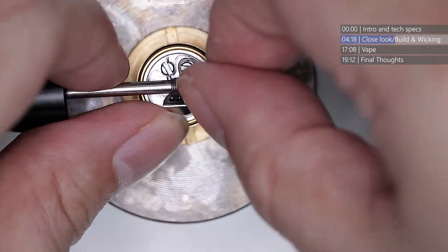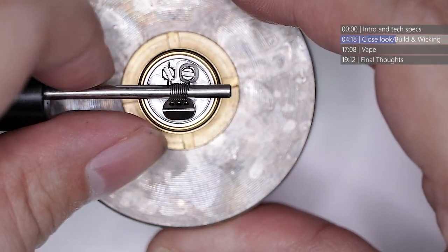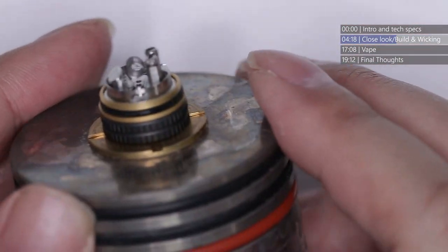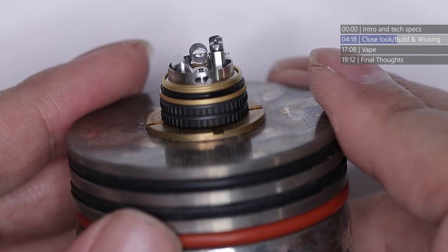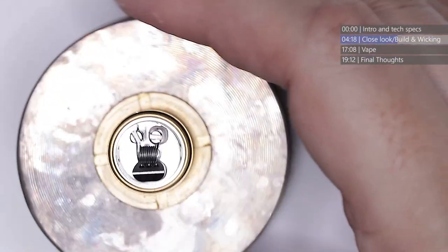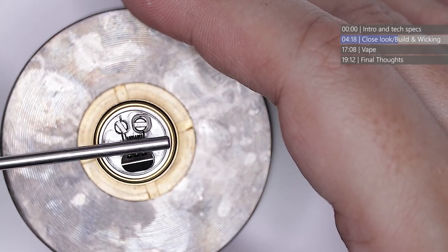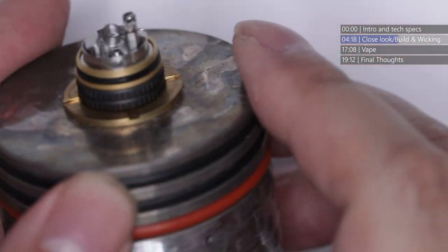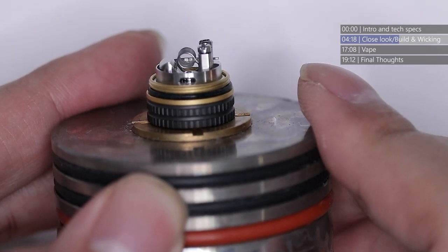And then we want to give it a nudge over to the side, pull it out a bit more. That looks good to me. You'll notice, in fact, you might need to push it down a bit actually. Hold on. Give it just a quick nudge down. How's that? There, that's more like it. Now it's lined up with the side airflow.